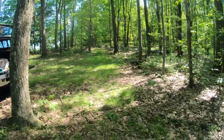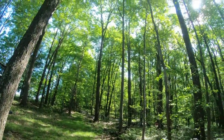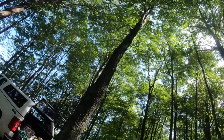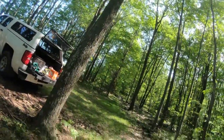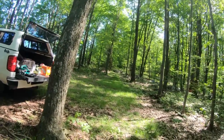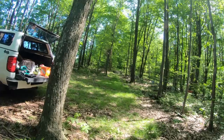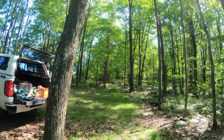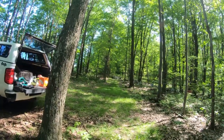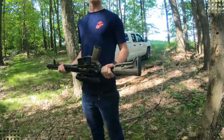There you go. 2 minutes and 5 seconds. That last one was giving you a problem. Well, so there's kind of a rough idea of what the scope's capable of. Now we're going to do some drop testing and see if it's still zeroed. We'll go up there and mark the target I was shooting at earlier. And we'll do a good couple of drops and see what happens.